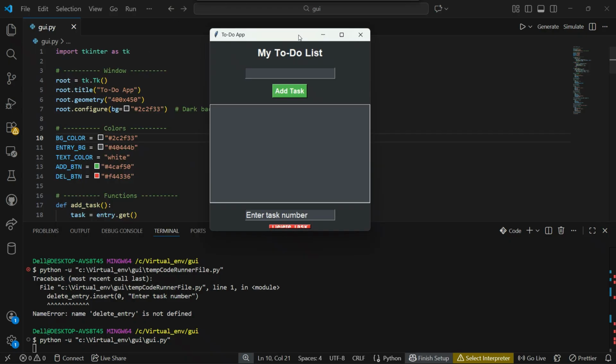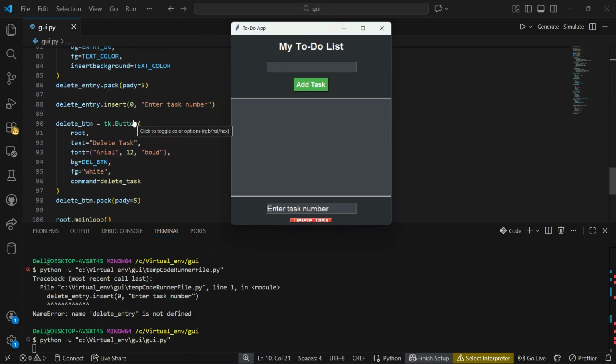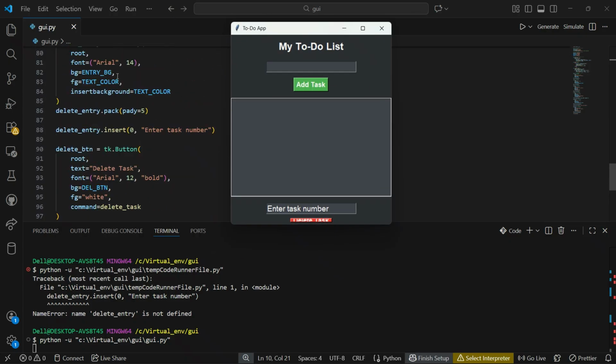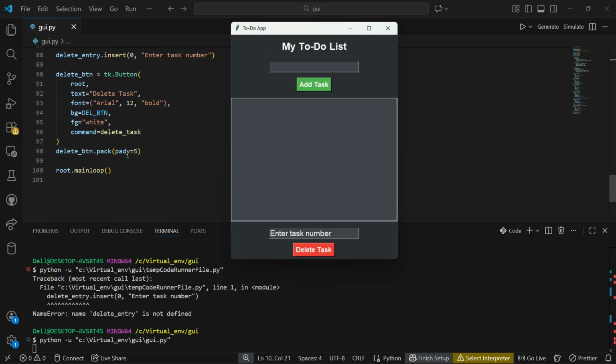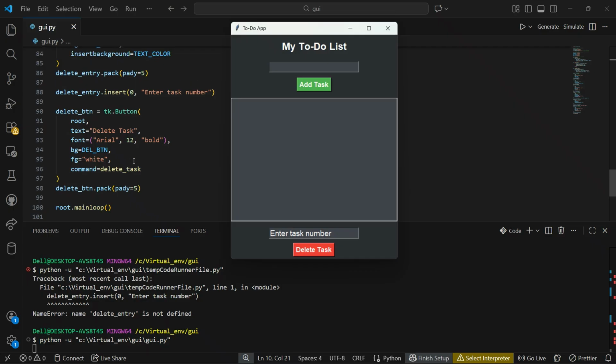Okay, so yeah, now if you see here, delete entry, this was for adding this entry box, wherever we have that enter task number. The next part was here the command we have, that is delete task.